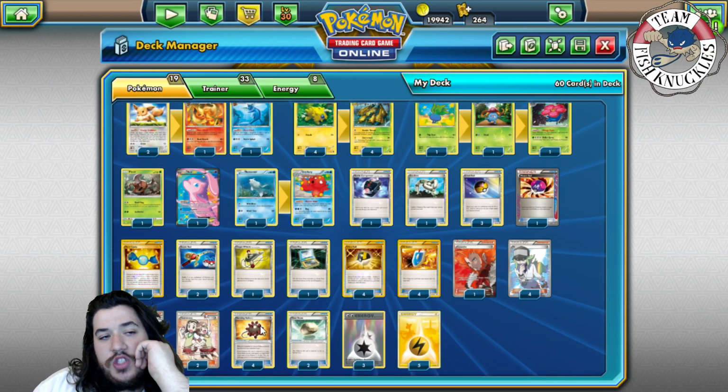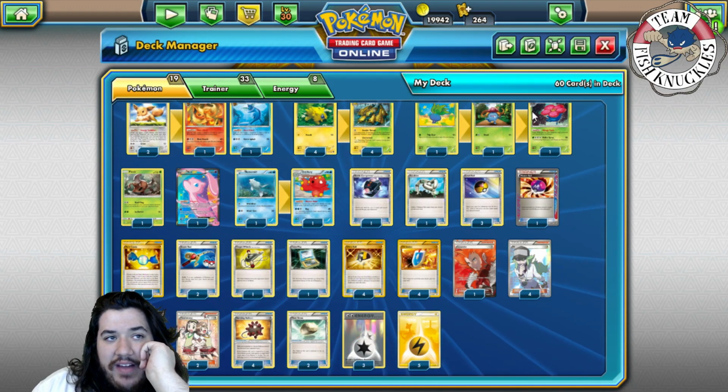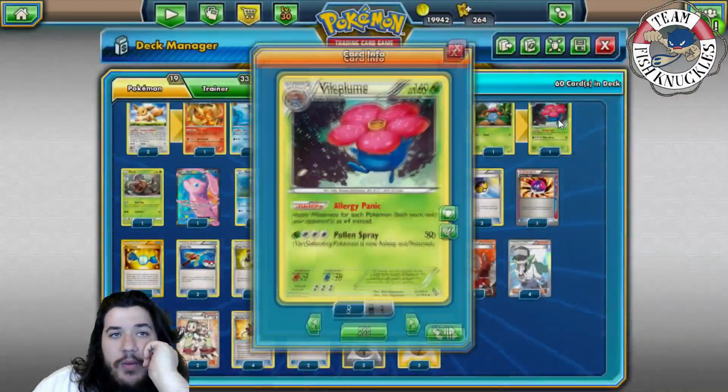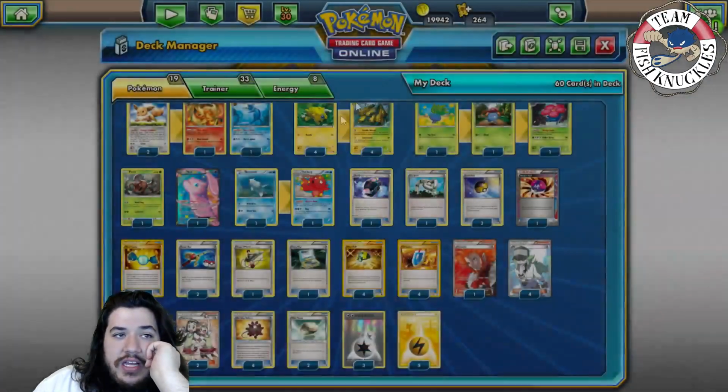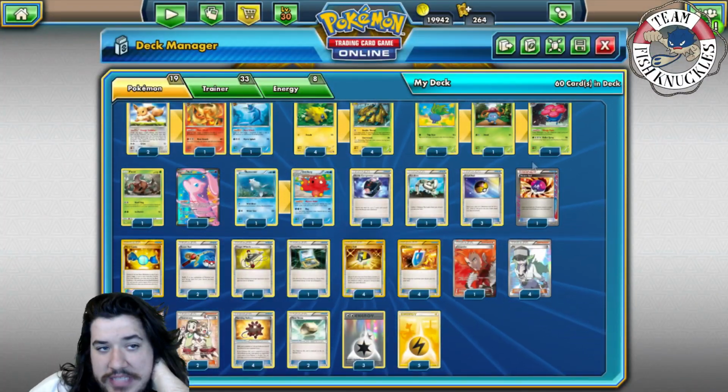4 Burst Balloons, so if they hit us, they take an additional 60 damage. 2 Float Stone to give that Vileplume, plus Octillery, a free retreat, because they do have a hefty retreat cost. So does Vaporeon. A lot of Pokemon in this deck. Well, Vileplume has a 3, and Remoraid has a 2.